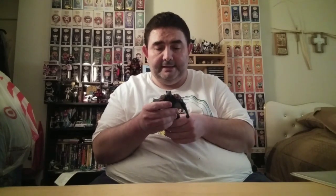Considering the fact he is more like a living, how can I say it? Living cybernetics. That's what I can think of. Kind of works with how he looks, because this could be moved. The symbols are a little crooked, but really, if you think about it, he's moving. And this sculpt is just nice.